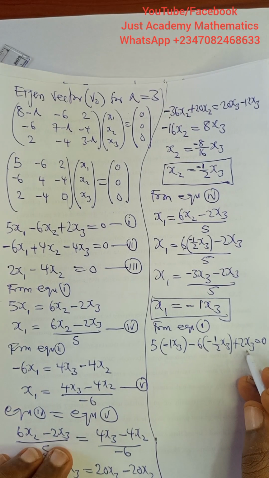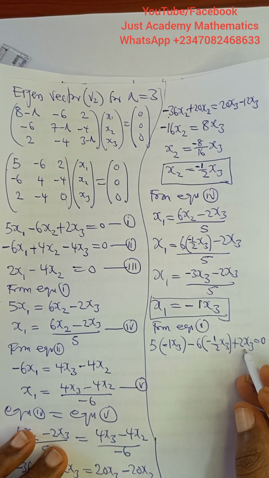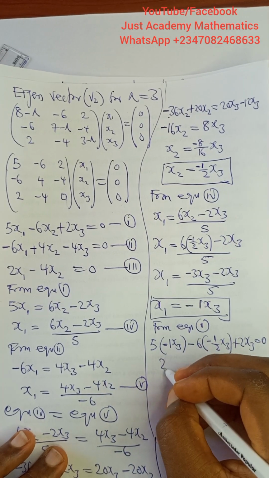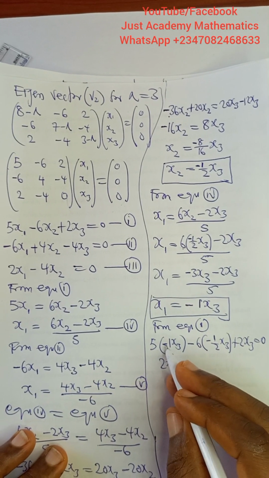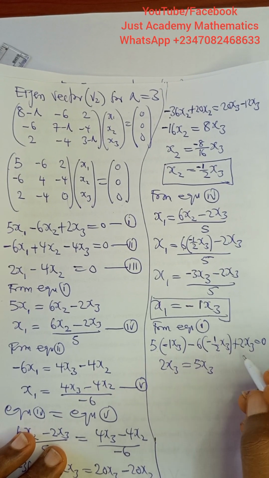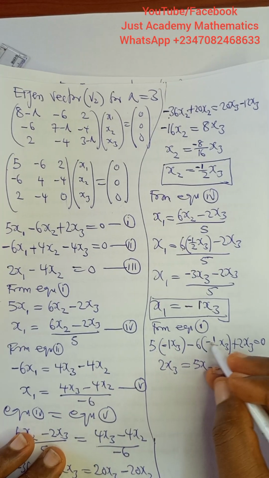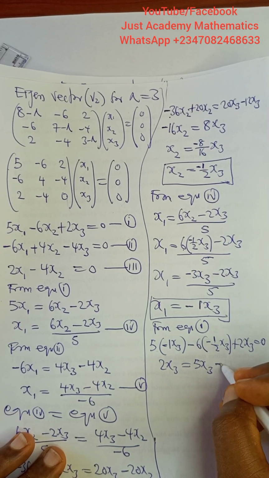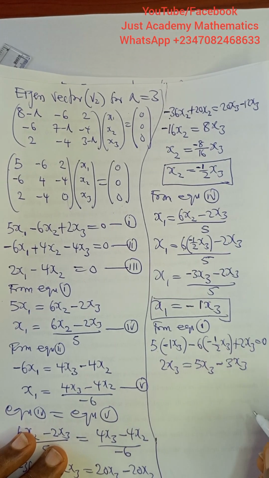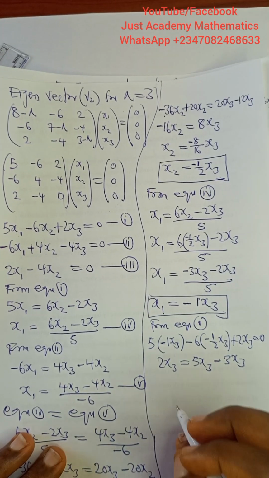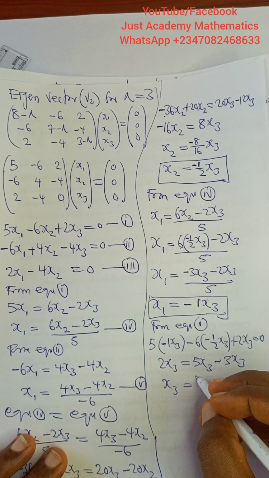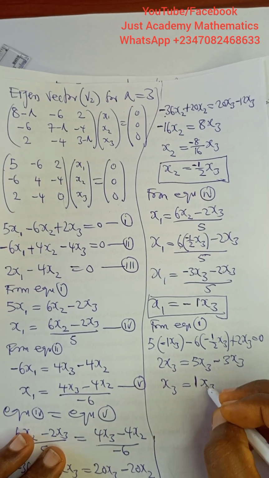We're looking for this x3. So we have this minus 5, or rather we have 2x3. When this minus 5x3 comes here, it becomes 5x3. And when this one we're looking for comes here, it will be minus, this cancels this 3x3. So we are having that x3 is equal to, this will give us 2, 2 divided by 2, 1x3.